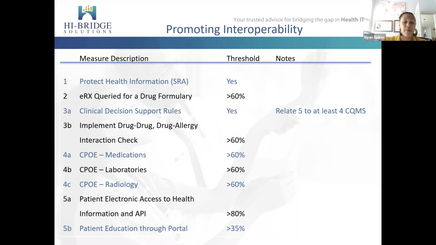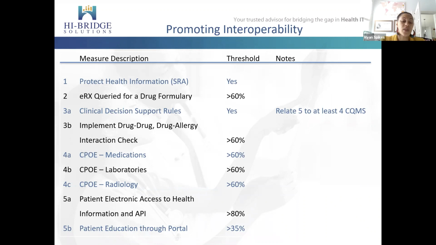You also have to have an API that is active, and you have to be giving your patients information on this API and how to access it. We can help you with what an API is. If you want to look back on our website, there are some archived webinars where we went in depth about the API and how it works. Not going to go into that here, but we'll be glad to help you on a one-on-one basis.